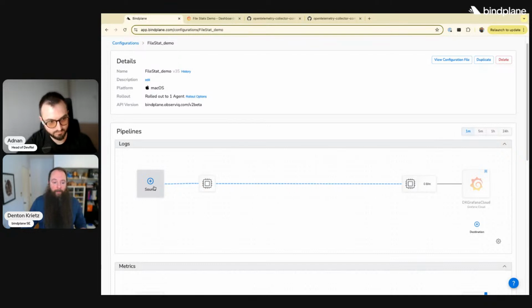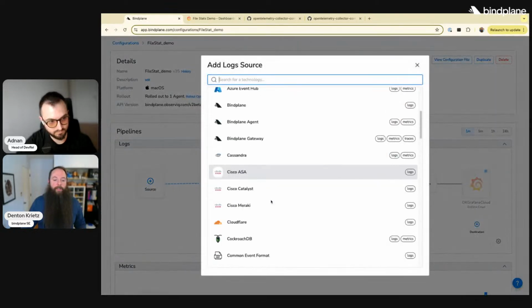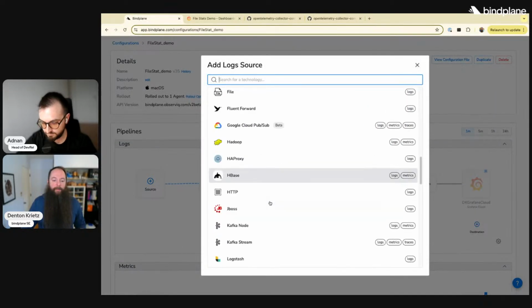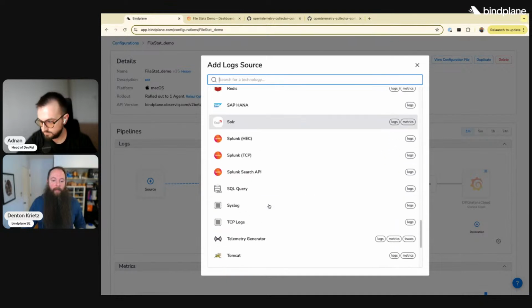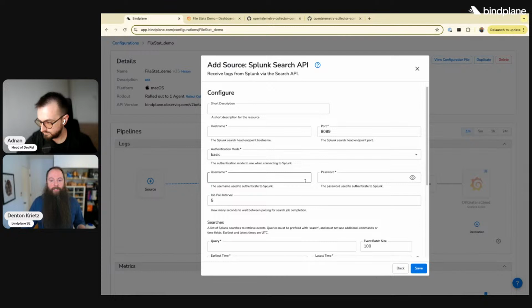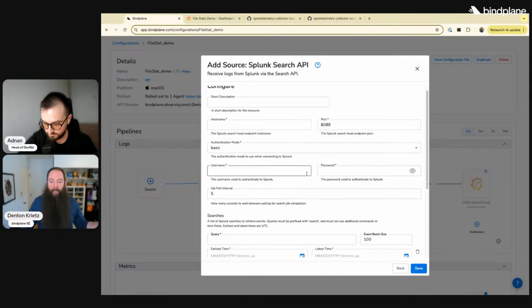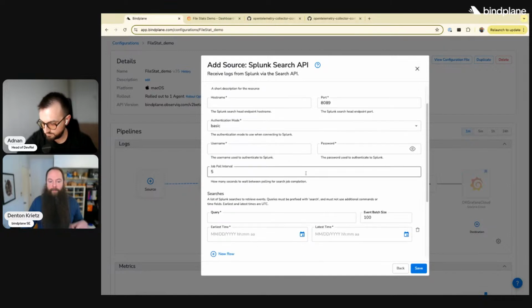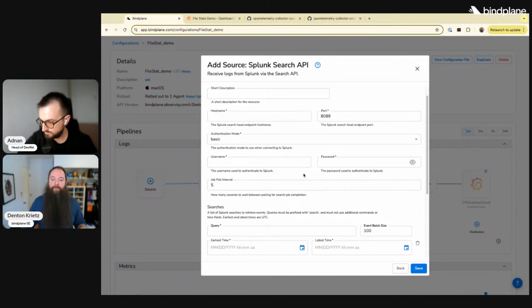Another source change that we've got: we recently added the Splunk search API source. What this allows us to do is query your Splunk API and return data from Splunk. We've seen this be really useful in migration situations.